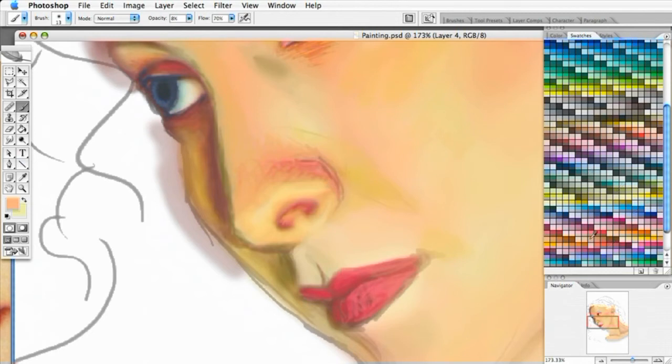Let's choose another peach and we'll start adding to the nose here. Let's raise that opacity that we took down to do the highlight adjustment. And we'll start pulling that in. And now it's softening that green. It's meeting the two colors. Okay, we're adding our texture as we go. It doesn't have to be perfectly smooth. It's okay if it isn't.